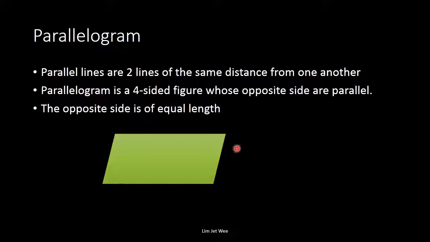It looks like this, something like a rectangle, but the two sides are actually parallel to each other. So this line and this line over here are parallel to each other, which means you can extend them and go on forever without ever crossing. While this line over here and this line over here are also parallel to each other. Again, if you were to extend them forever, they will never cross each other. So it's something like a rectangle or a squashed rectangle basically, except that it does not have a right angle.